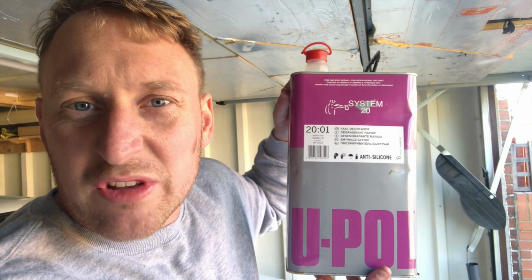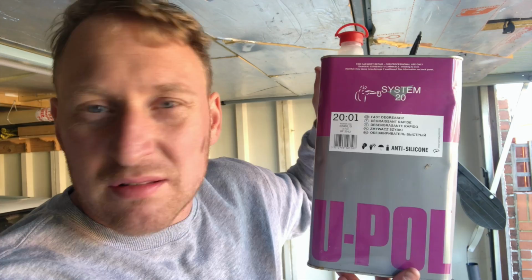If you want some panel wipe, this big tin was just a tenner from a paint supply place, and obviously it's going to last you years. Do you know what I mean? So if you're doing the odd bit of painting, it's worth getting something like this for a tenner.